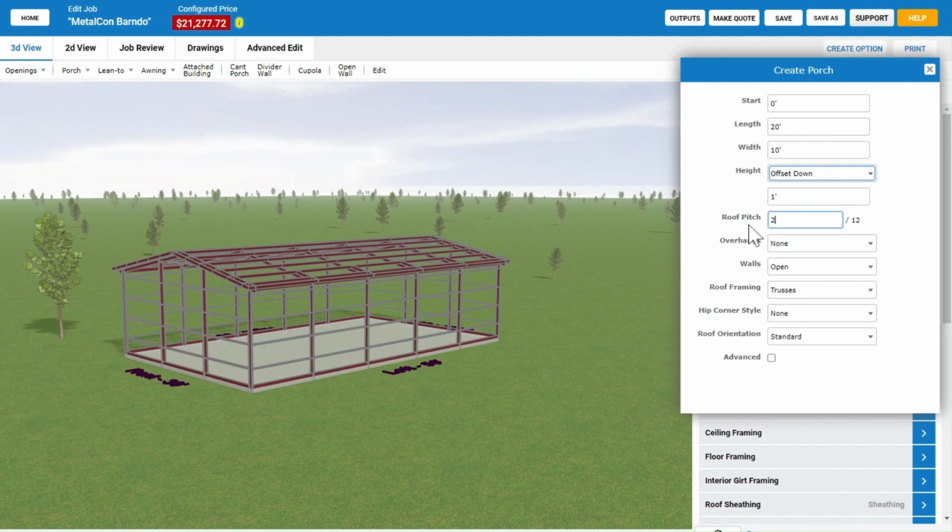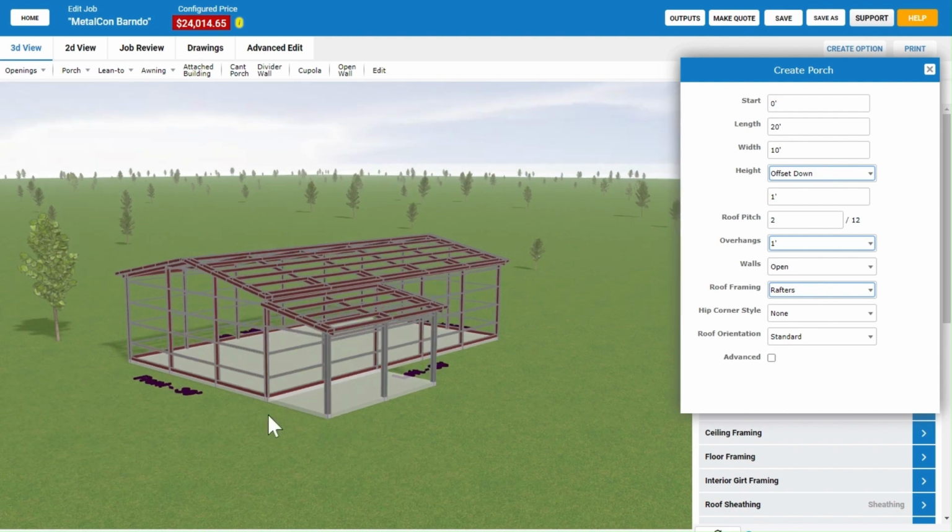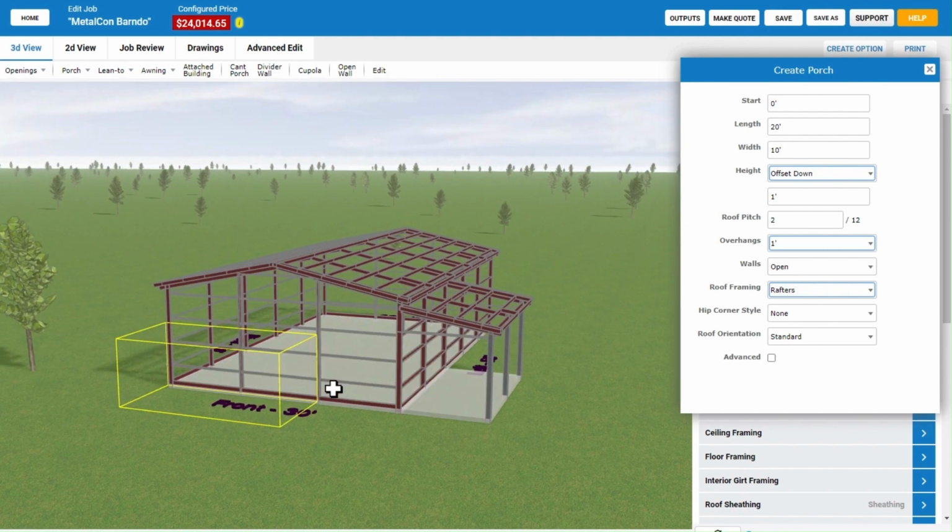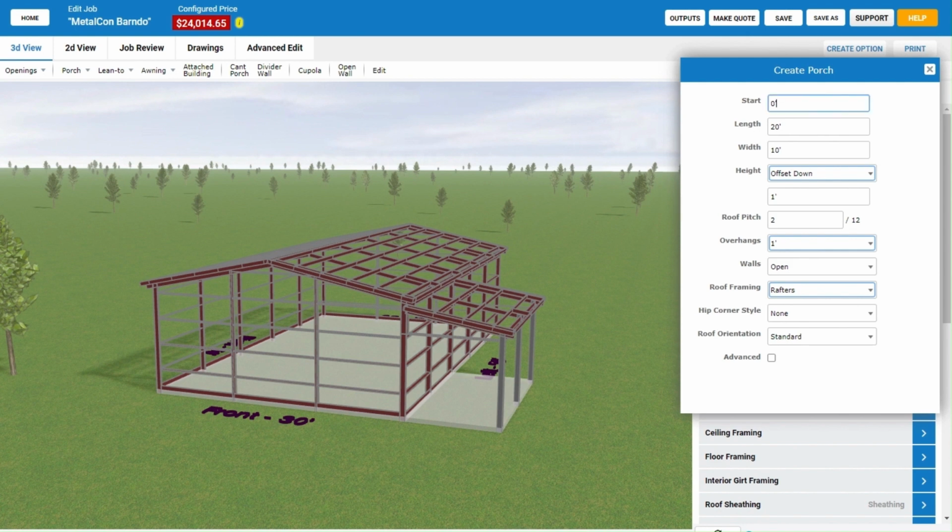Whenever I get my settings the way I want and I click on the building, I get the porch added automatically with a new price at the top. So if I want to make this a wraparound porch, I can go ahead and change my start point and leave all the other settings the same. And this copies these settings onto another porch. So as soon as I click here, now it will add this porch, and we can see we get the full wraparound on the corner.